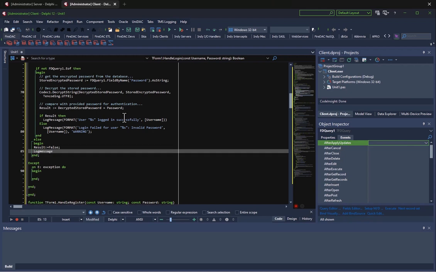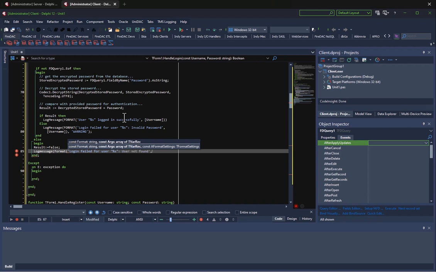Log message format login failed for user %s for string, and then we're going to go invalid. Or I'm sorry, guys. This we already did invalid path. We're going to do for user not found. Okay, so user not found.